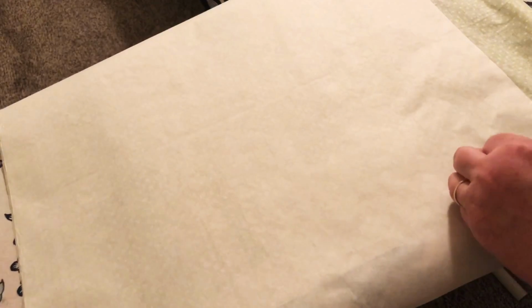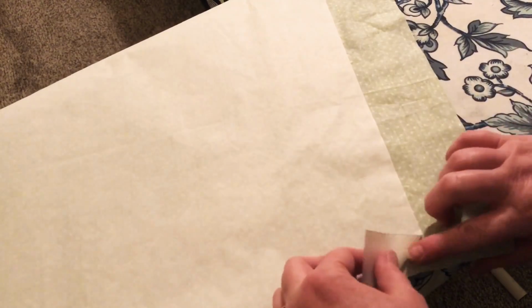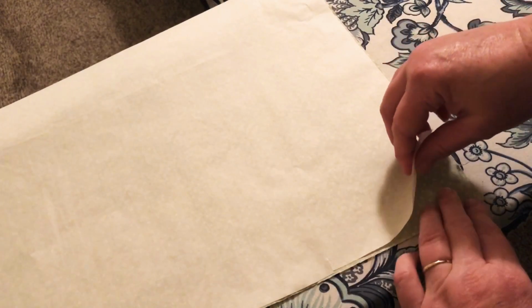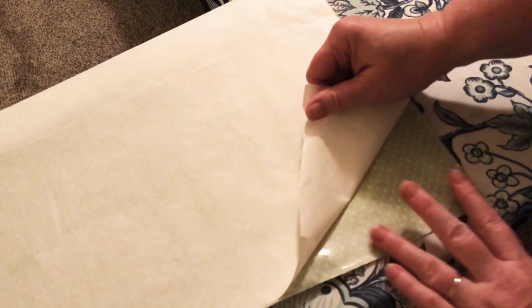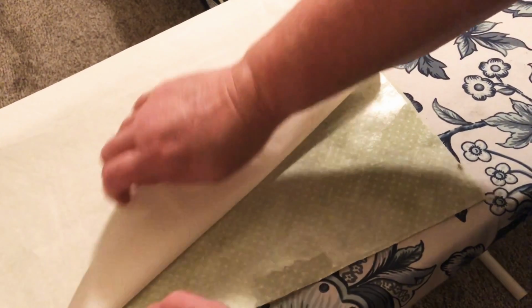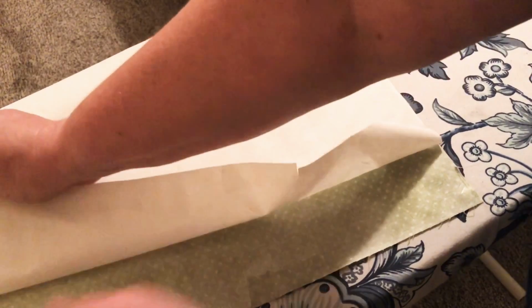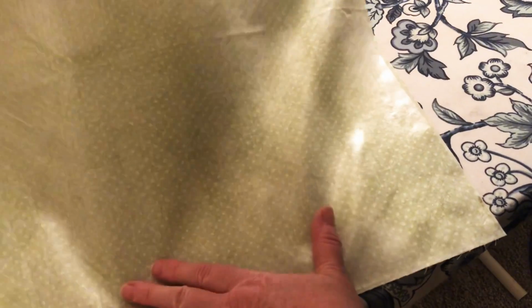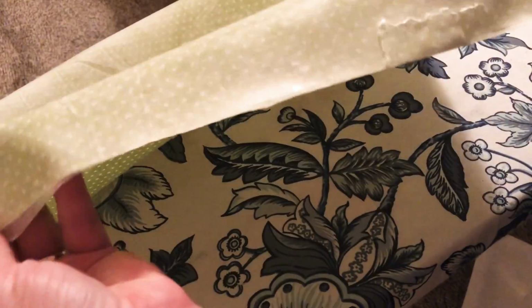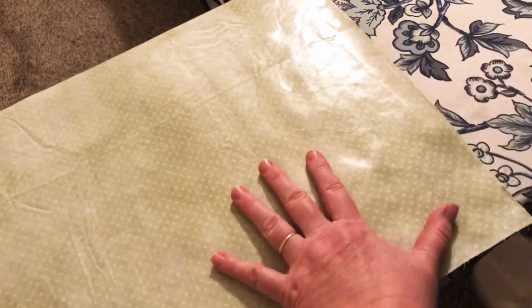Now I'll cut off this extra part that I have here. I'm going to start peeling it off slowly, starting from this end because I have to trim. The sticky part is on the back of the fabric; the Heat and Bond is adhered to the back of the fabric, and I'm going to peel the paper off. As you see, you can see the edge of that. The paper is now off, and the adhesive is on the back of my fabric.